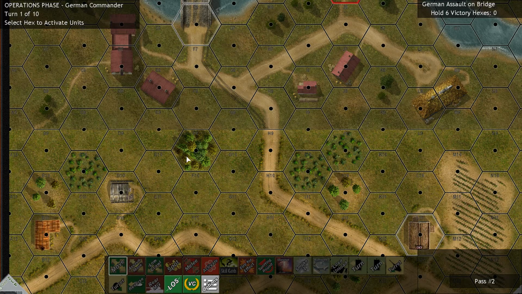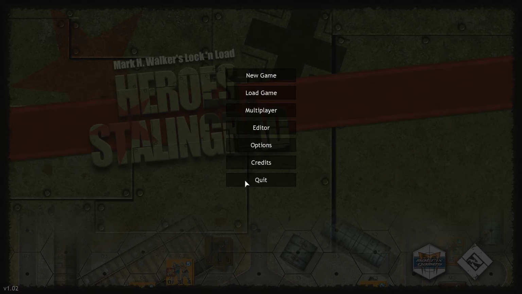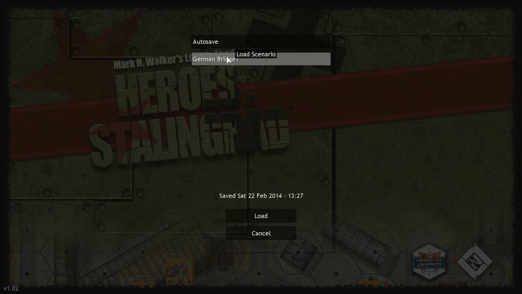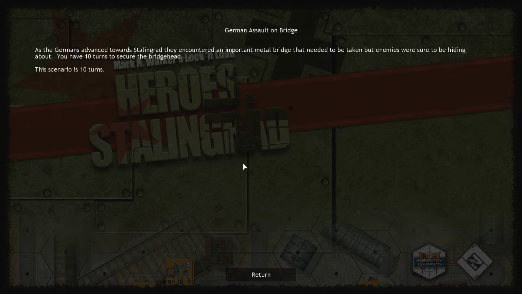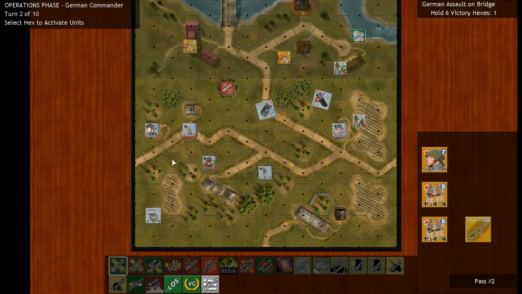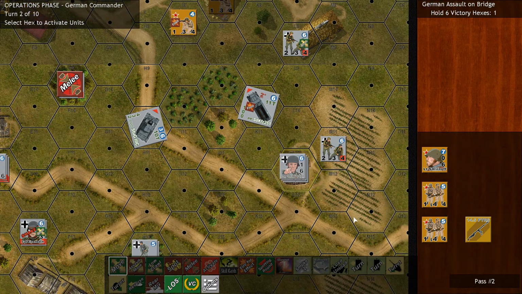So what I'm actually going to do here is concede defeat. All right. I'm actually going to load a game because I was playing a scenario here, and this was the previous version. You can see the text is from the previous version. And I had played, we are now in turn 2 here, so I actually had progressed up a little bit from the left-hand side, progressed from the right-hand side.